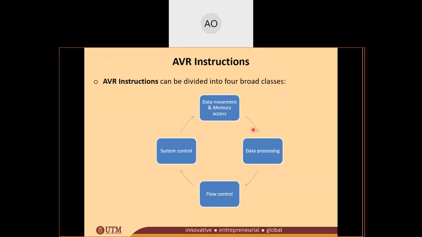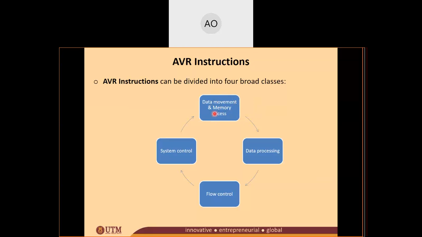Okay, so the AVR instructions can actually be divided into four broad classes. The first one we call data movement and memory access. For this one, you're going to move data from your GPR to memory, or memory to GPR, between GPRs, and so on.